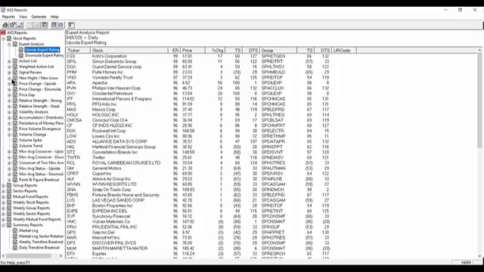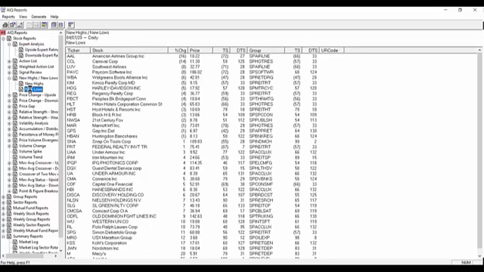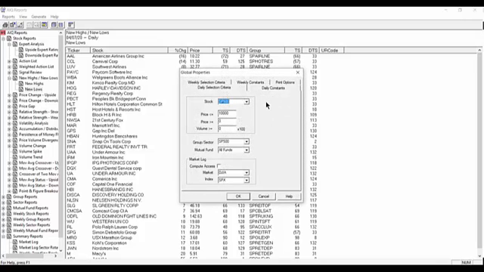Other reports include new highs and new lows, how many stocks are making new highs versus new lows. In this case, as you can see, a lot of stocks are still making new lows. This report, by the way, is based upon whatever stocks I decide to analyze it on. In this case, we've analyzed all of the stocks within the S&P 500.